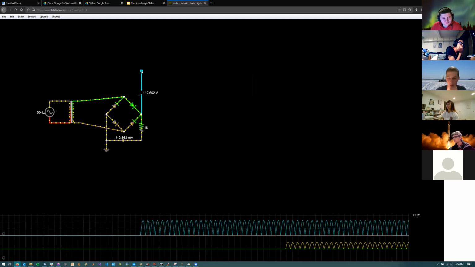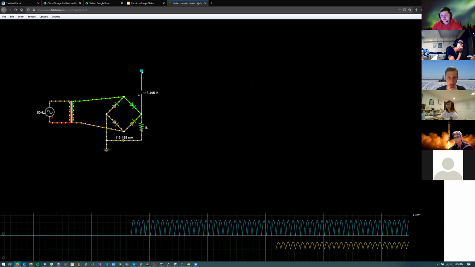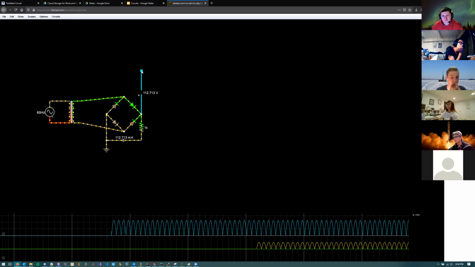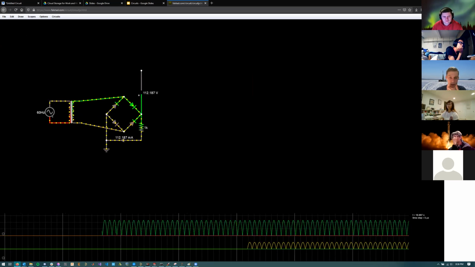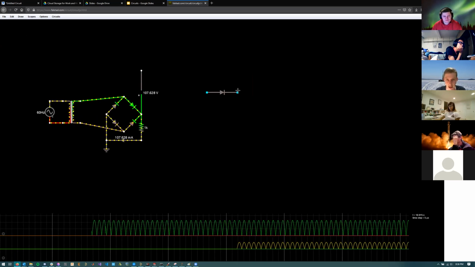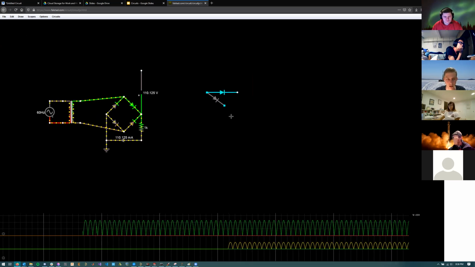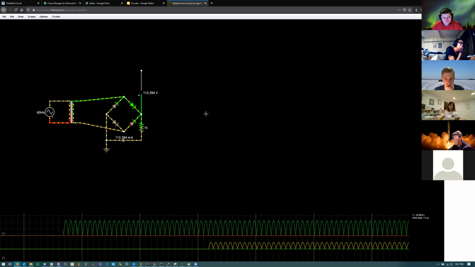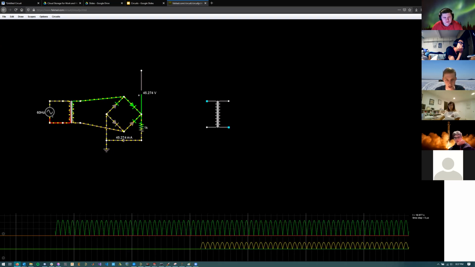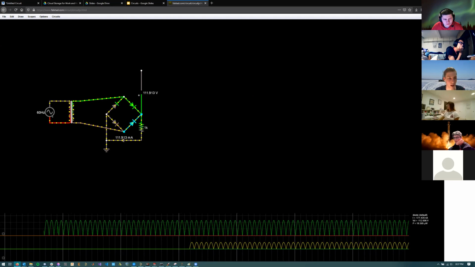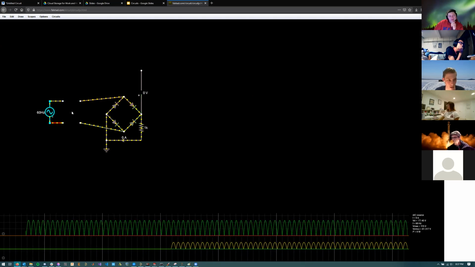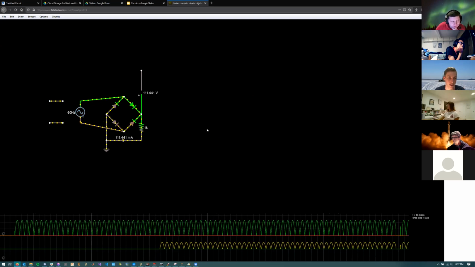I sent you the link for the circuit simulator. So you should all draw a full bridge rectifier like this. To get a diode, it's just D, and then you draw. To get a resistor, it's just R, and then you draw. Transformer is Shift T. You can just do the AC source, I think. I think you need this loop here, right? I thought it just worked with the AC source. It actually does work.